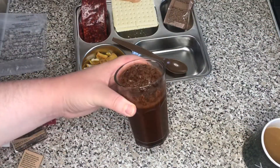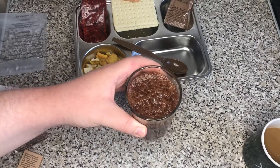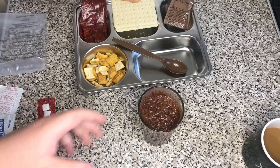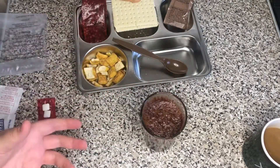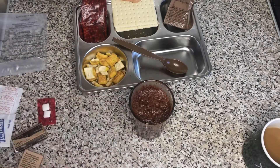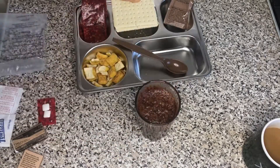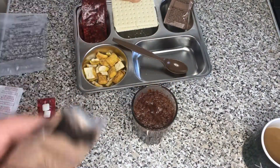Now for the thing I was worried about in the last MRE — the chocolate protein drink powder. In the three years between 2016 and 2019, they've changed the recipe. It doesn't taste as chocolatey. It doesn't taste like a pudding. It tastes more like thick chocolate milk, but not like really nice chocolate milk — more like Aldi's own brand chocolate milk, the cheap stuff that costs about 60 pence a bottle. It doesn't have that weird dusty aftertaste, but it's not as chocolatey as the last one.